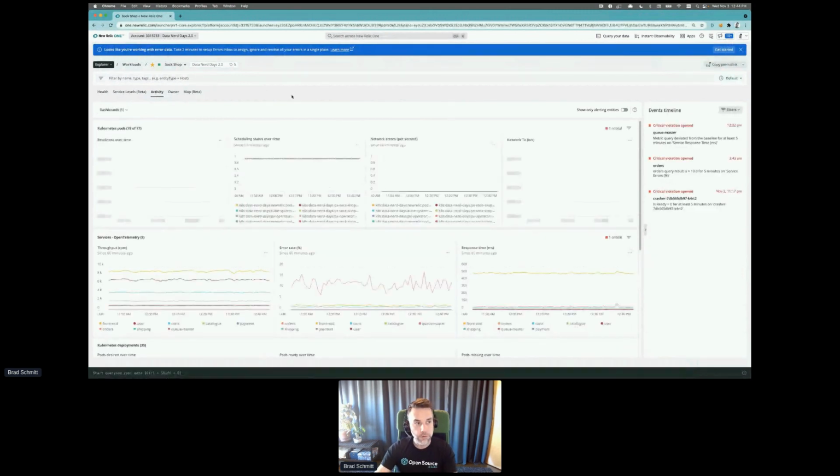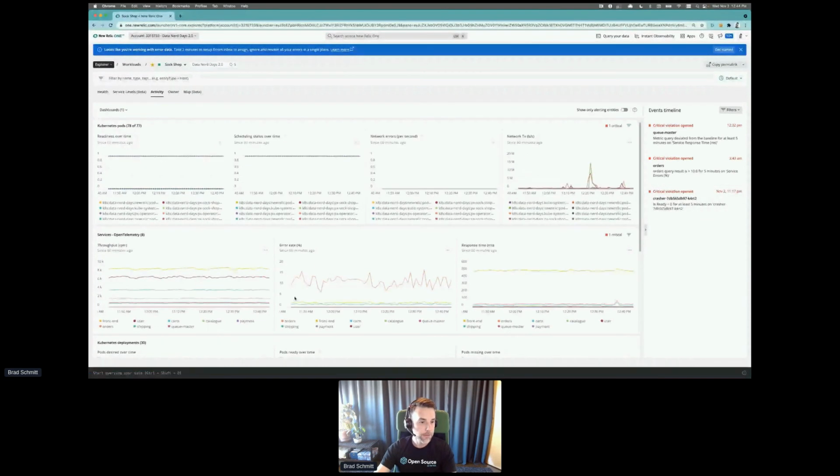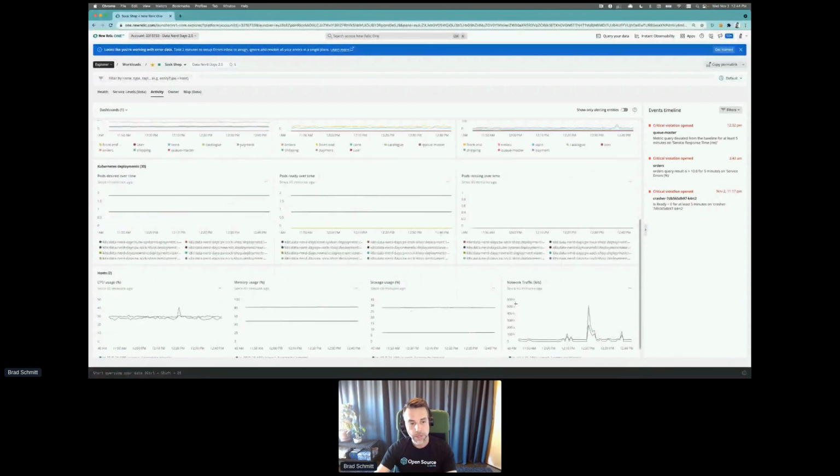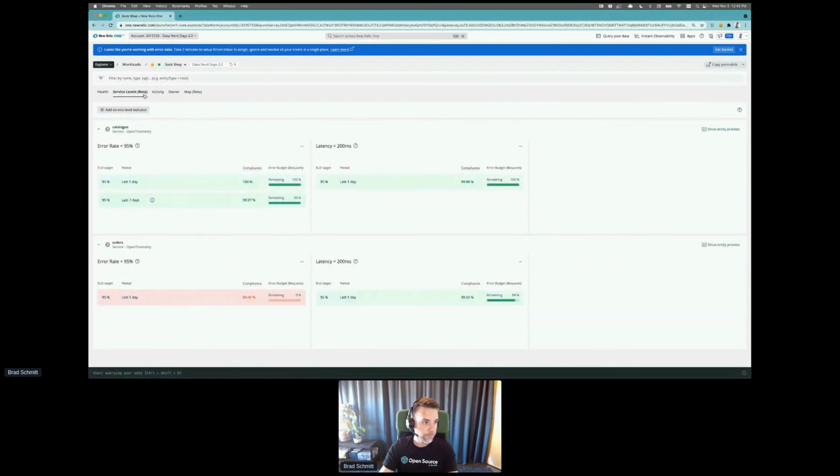We have an activity overview that gives you some of the golden signals for the different entity types that make up that workload. So here on the right-hand side, I have all of the alerts that might be happening for any of the components in my workload. And then I have some high-level visibility into metrics or some of the key signals for some of those components. And then we have the ability to link to dashboards as well. So maybe that next step is when I identify a problem or a spike, I go to that Pixie dashboard, or maybe it's a custom dashboard. And then finally, we have a brand new feature around service levels, SLOs, SLIs.